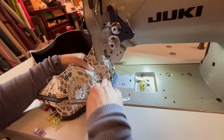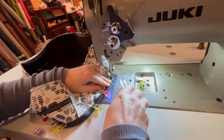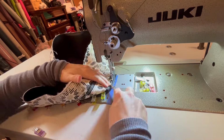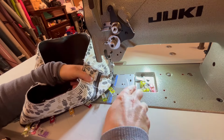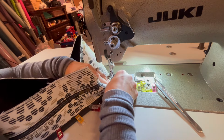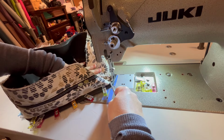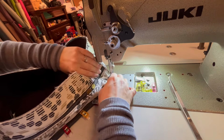I just do it a little at a time, moving this gusset out of the way as I sew. These corners are a little tricky, but make sure your needle is down when you're adjusting your bag and your gusset and your binding, and it really does help to make sure that needle is down. And just take your time and adjust as you go.